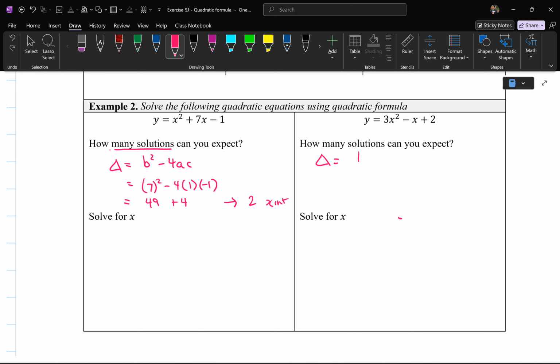Discriminant, b squared minus 4ac again. What is b in this case? For the second scenario, what's my b? Negative 1 squared minus 4 times a, which is 3, times c, which is 2. You get 1 minus 4 times 3 is 12. 12 times 2 is 24. I can already tell this is going to be a negative answer. But if it's a negative answer, the problem is you can't square root a negative. So therefore, there shouldn't be any x-intercepts at all. So when they say solve for x, there's no point. You don't need to. You know this graph is not going to touch the x-axis.